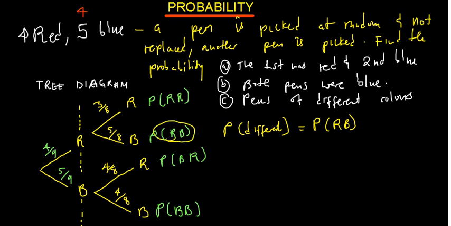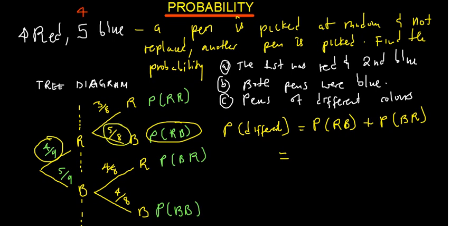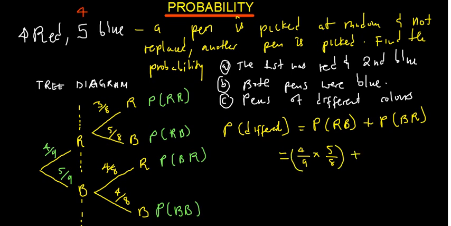Okay, this is the one you say here. Even here, this is different colors. So there you're supposed to add plus probability of picking a blue and then red. Okay, so the probability of picking a red and then blue, how do you find that? Red and then blue is here. So you first pick this times this. That will be the probability of picking a red marble and then a blue marble. So that is going to be 4 over 9 times 5 over 8. And then plus the probability of picking a blue marble and then a red marble. This is the one here. So you are going to get first this and then times this. Okay. So that is going to be what? 5 out of 9 times 4 out of 8.